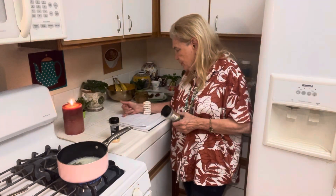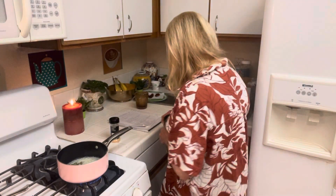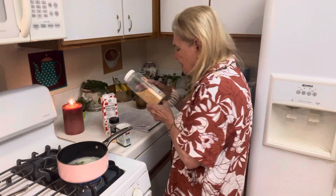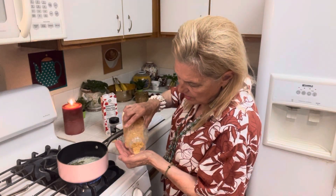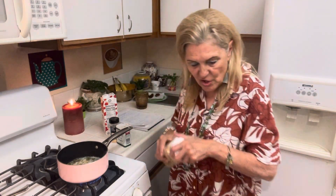Why be thrifty? So you don't end up with no food in your house, so you don't end up homeless, and so you don't lose your car, amongst other bad things that could possibly happen. I have a little onion. You can use your own discretion — whatever you like. Salt and pepper is fine if that's all you have. I use about half as much onion because I have chives.